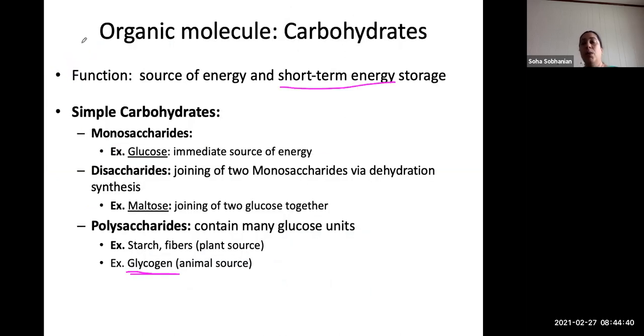So a common misconception is this: okay, I'm low in glucose, so I'm gonna tap into my fat. Your body doesn't tap into the fat immediately. It first taps into the glycogen. And when that short-term energy storage is done, I don't have any more of it, then it's gonna go into tapping into the fat and lipids as a source of energy. Okay, does this make sense so far, guys? Any questions?